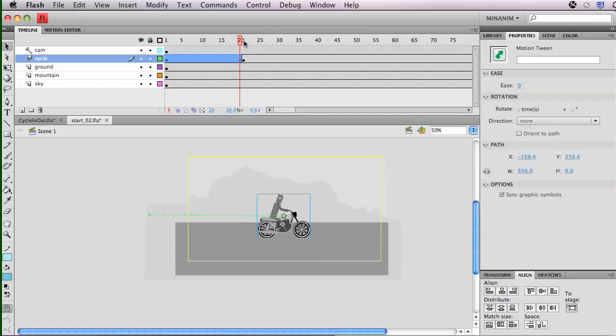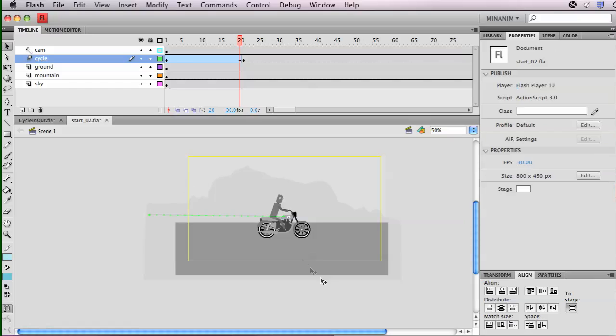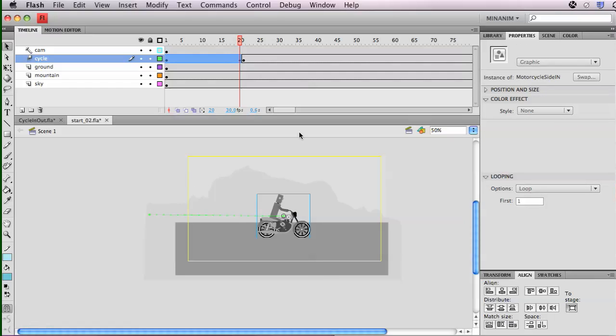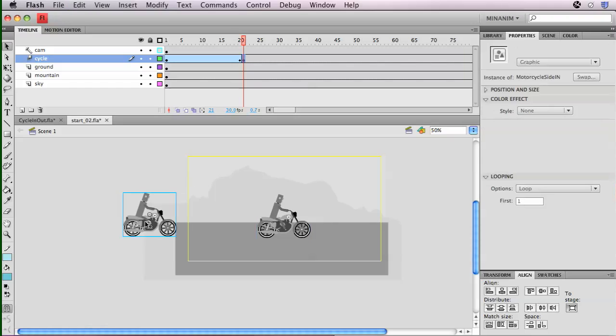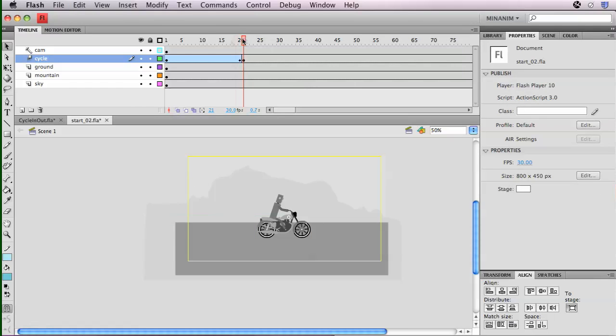When it reaches this point, I want the motorcycle to be in the center, so I might copy and paste this. Apple Shift V, delete the other ones, so it goes in and then it switches to the stationary one. This one should ease out.